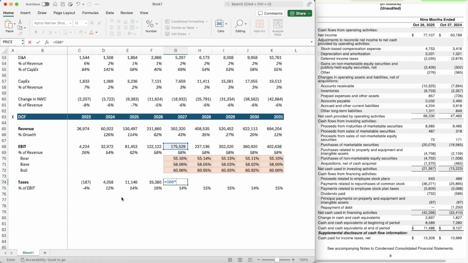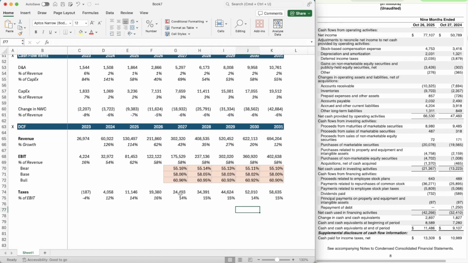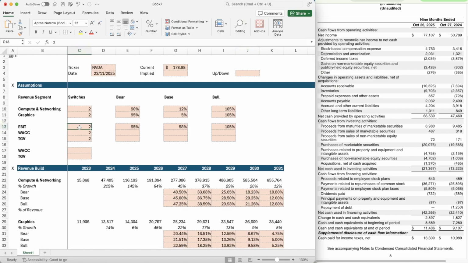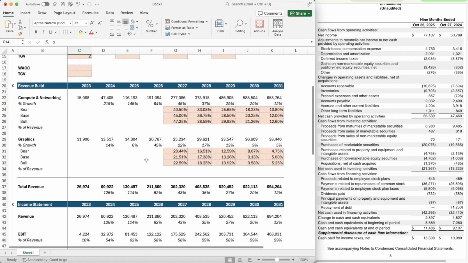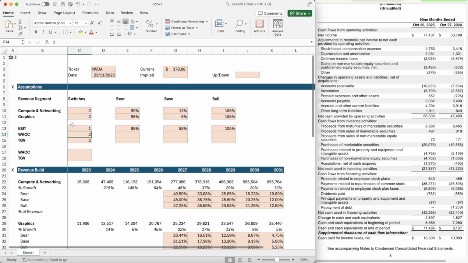Take your EBIT, multiplied by your tax rate. Pull that across. We want to link these together so that as we're simulating different EBIT outcomes, the taxes paid will alter dynamically. So if we were to put this into the bull case, remember these figures, 175 and 20, just under 25 billion. Let's say we come onto the base for the bear scenario, 166, and it goes down to 23. So that's what we want to do with that.